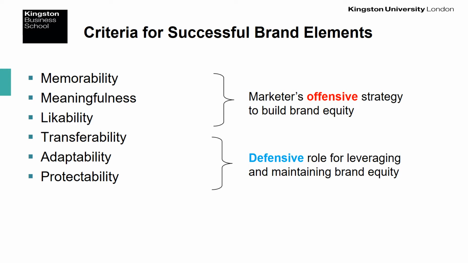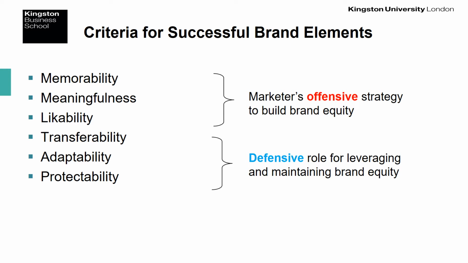Well, similar principles apply here. There are 3 offensive criteria that marketers use overtly and actively to build brand equity, to move their brand forward, to strengthen it in its marketplace. And there are 3 criteria or characteristics of brand elements that they need to have to play a sound defensive role, in order to protect the brand from the competition, to protect the brand's ability to move with the times and to adapt, to move across country borders and market borders.